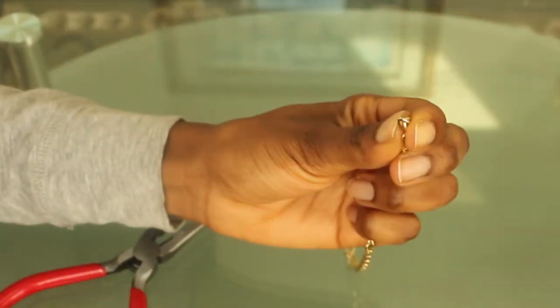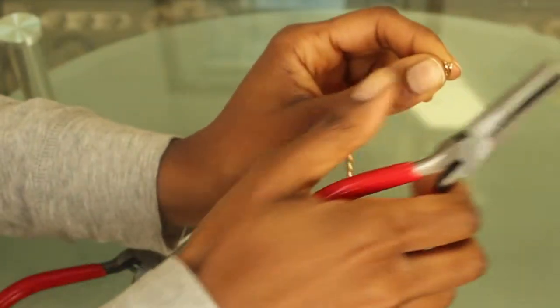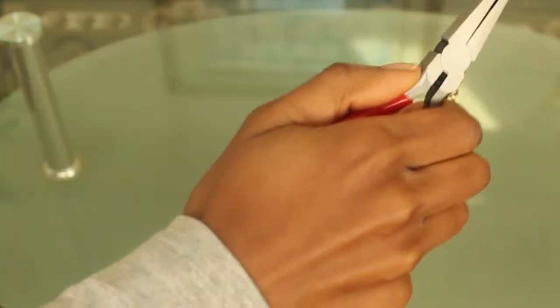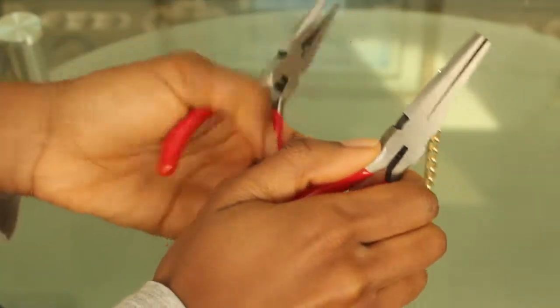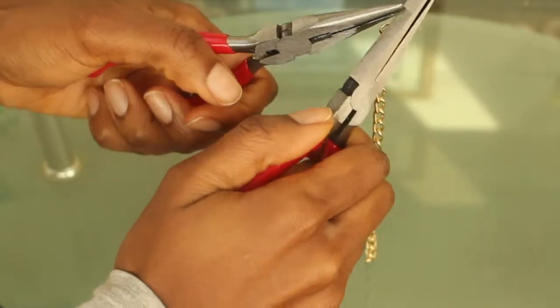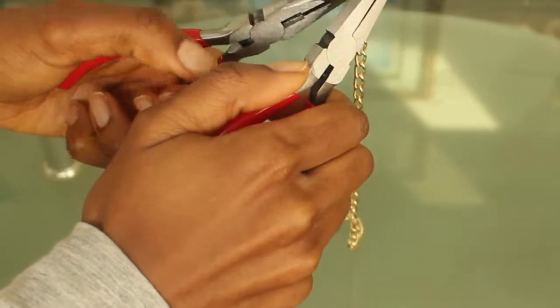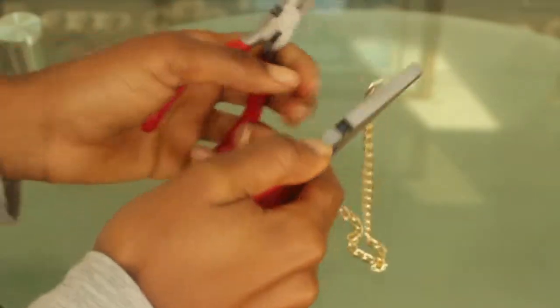So now we're going to take our set of pliers, and we're going to put them at the end of the chain. And so what we're going to do is pretty much twist the pliers in the opposite direction. So sorry I kind of got out of frame here, but we're pretty much just twisting the pliers in the opposite direction to open up the end of the chain.